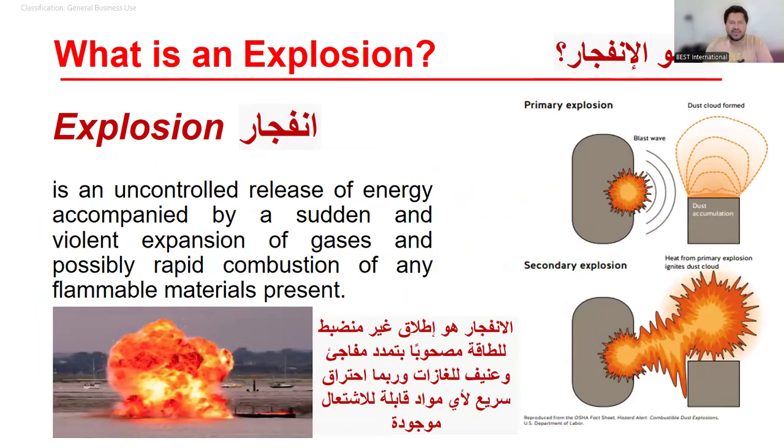Now, explosion. For easy understanding, bear in mind it is an uncontrolled release of energy accompanied by a sudden and violent expansion of gases and possibly rapid combustion of any flammable materials present. So look at some of the pictures or diagrams: a primary explosion is going to be there, then a secondary explosion. The secondary explosion is more vital, more terrible. So that's why it's a game of design, a game of best protection methods, a game of fire and explosion proof certified equipment you are buying and using.